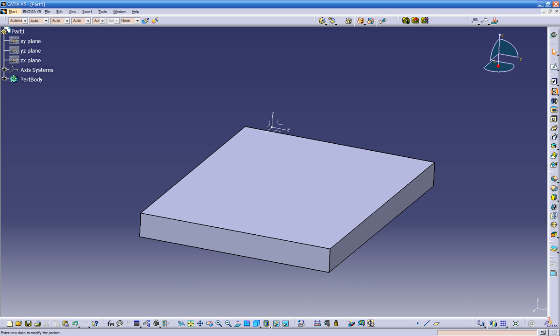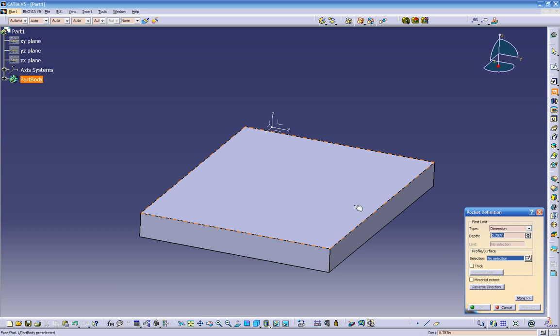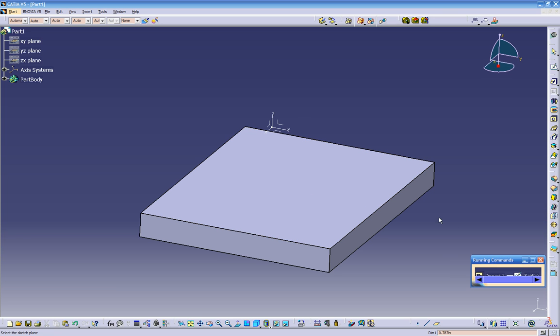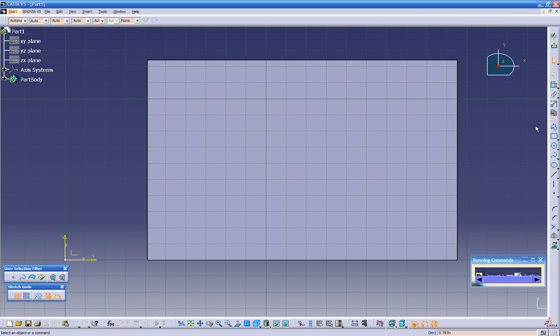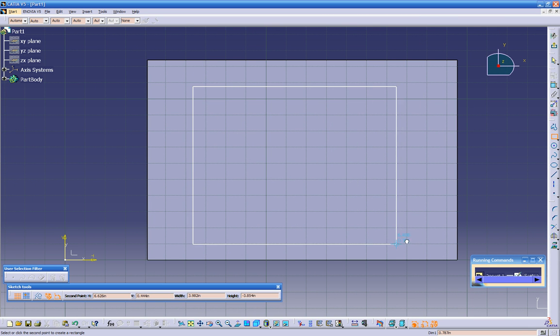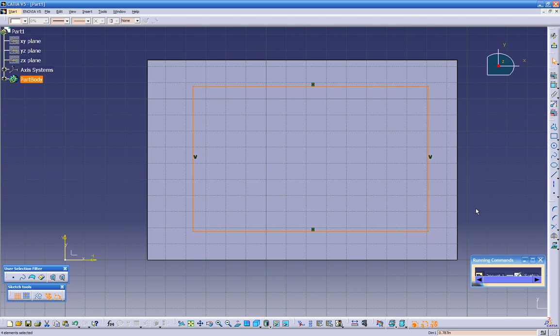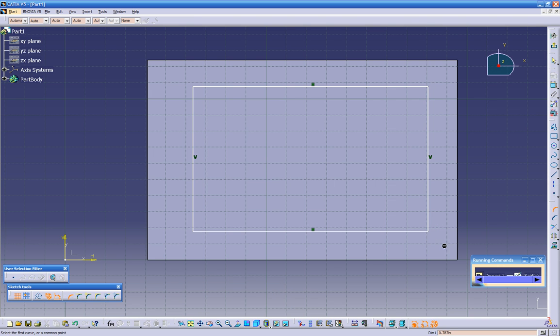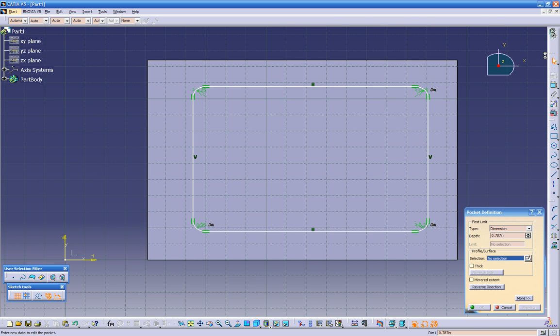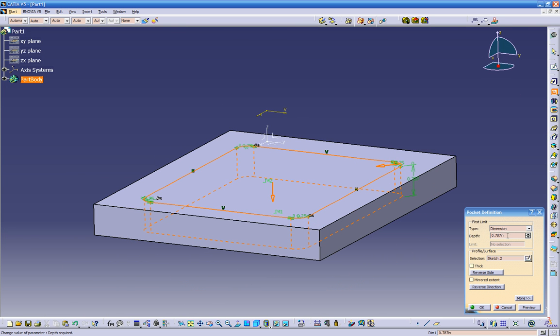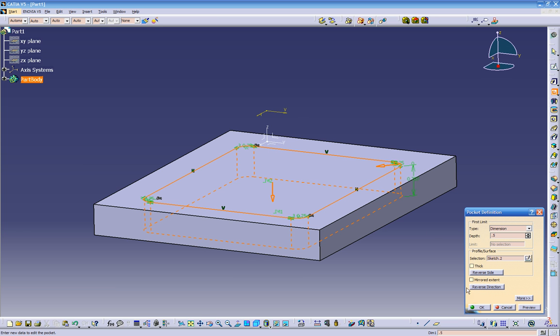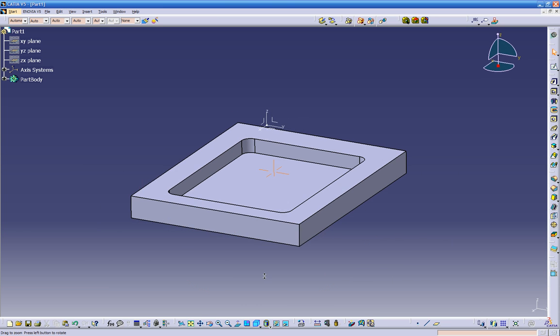And let's create a pocket over here. We can click on this sketch and on this surface. And we're going to create a quick pocket over here. We're going to throw some fillets. Let's go 1/2 inch deep. So we have a quick part, right?